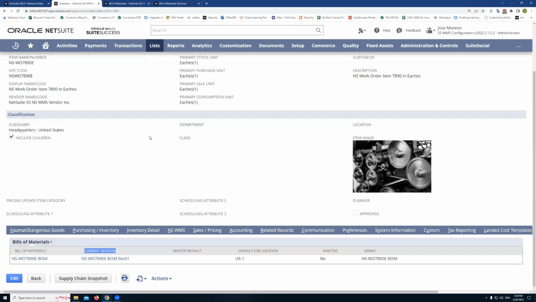As I mentioned already, we are essentially breaking down that one item with a sublist of components out into three different records. I highly recommend, and can't emphasize enough, that you first enable this feature in Sandbox, where you can test it and validate your core business processes before you go live. Very important.